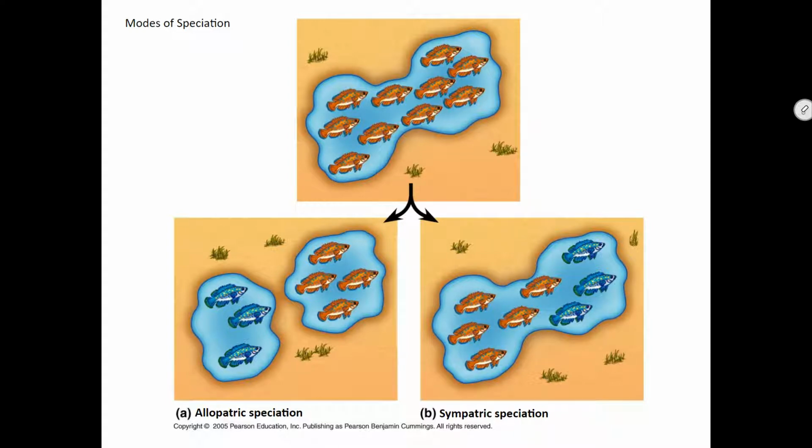Patric, think of our word like patriot. This has to do with patria, the word for like homeland or place. And so allopatric usually has to do with different place. You can see in this picture the two types of fish are in two different ponds, so they speciate. And sympatric is where speciation occurs with those organisms living in the same place. So we're going to look at a couple of different ideas here.